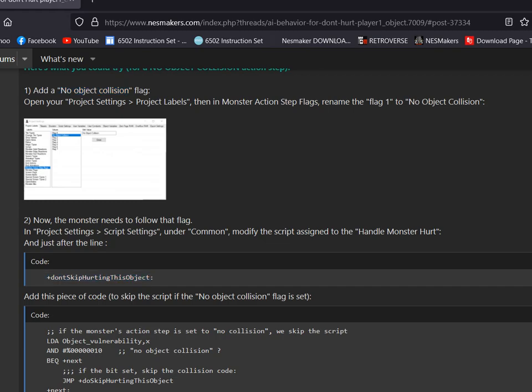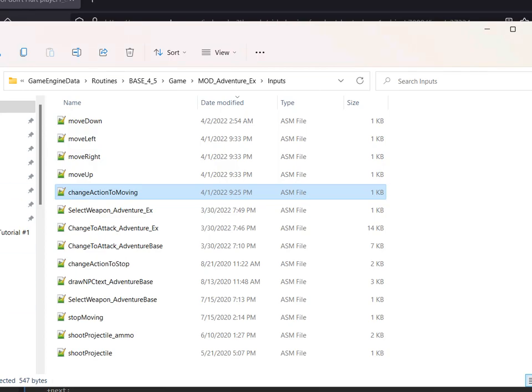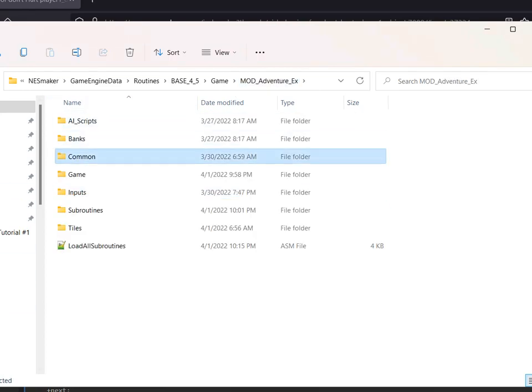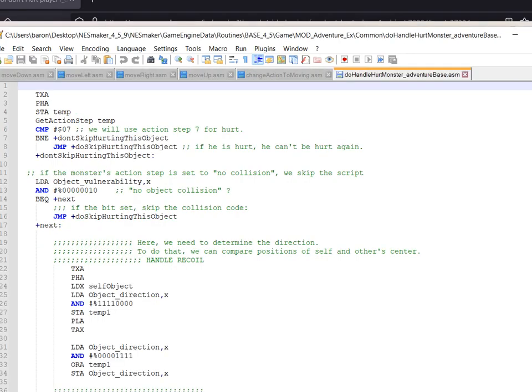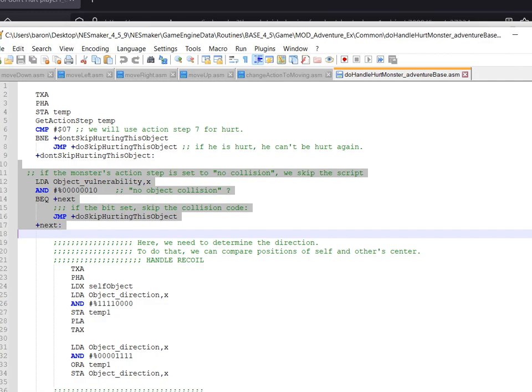Then under handle monster hurt, just after this line, which is right near the top, you put that.